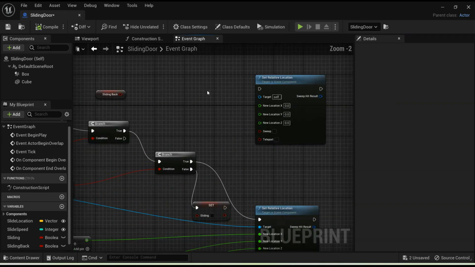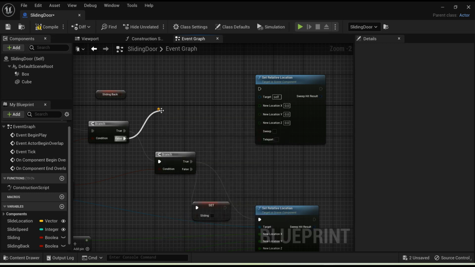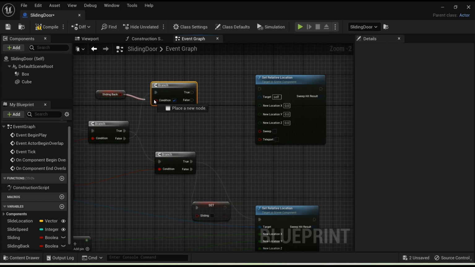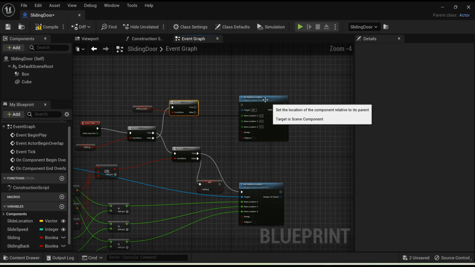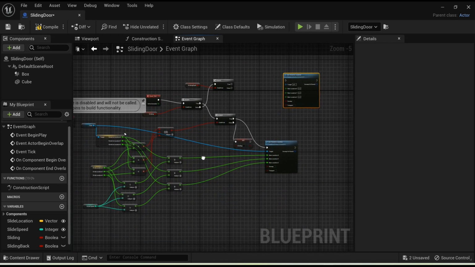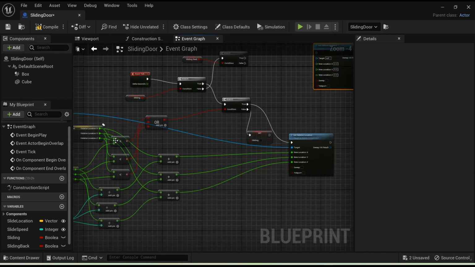If it is sliding back, then we will be updating the location. We will be doing the same thing, actually taking from this, we will just reverse all of these things.